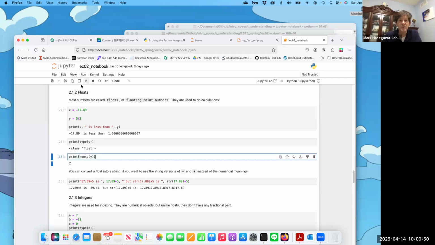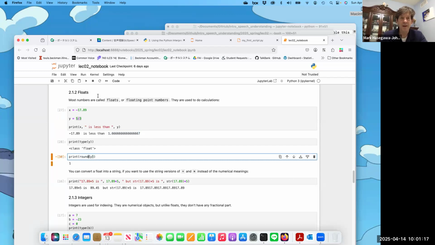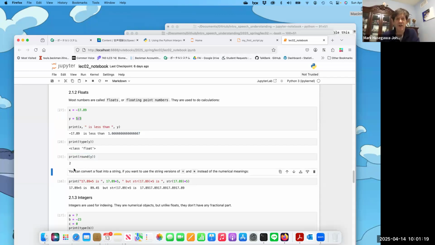And one of the things we can do with a floating point number is round it off to the nearest integer. So if I round off the value 1.667, the nearest integer is 2. If I want to take just the next lower part, then I can ask for the integer value. If I take the integer value of y, that's 1, right? So take 1.667 and drop off the fractional part, then I get a 1. But if I want the nearest integer, then I want to type round, because I want to round it off to the nearest integer, and that's 2.